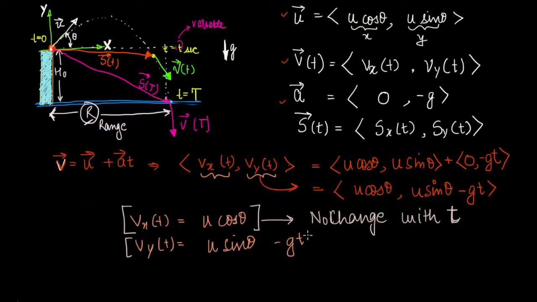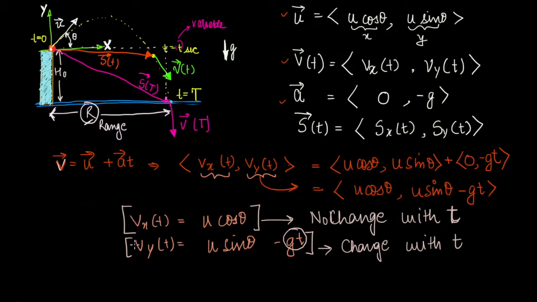But the vertical component was gradually decreasing, and that is why you have a negative g times t there. So much so that finally the vertical component of velocity actually becomes negative when t becomes much larger than u sine theta divided by g. You can do the math and you'll see that that is when the quantity becomes negative. So there is a change with time, but no change in time is seen in the horizontal component, and that is the essence which is still carried on in this problem.